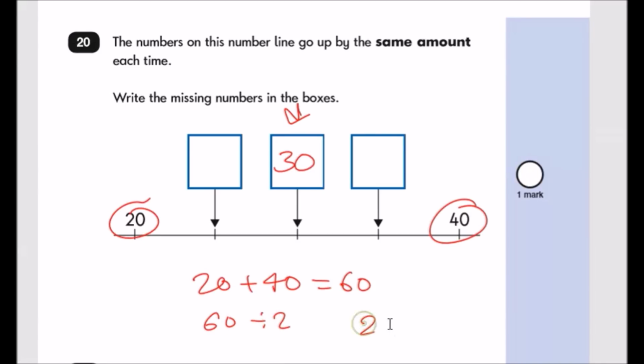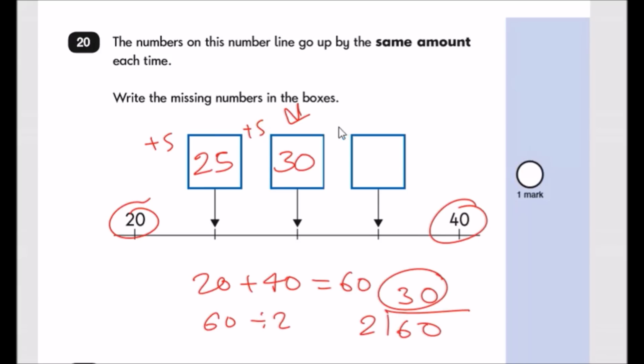And then we do our bus stop method, 2 into 60. So we say how many 2s go into 6? Well, 3 times. And 2 into 0, nothing. So it must be 30 in the middle. Next we do the same thing. So the number between 20 and 30. There's a difference of 10. So we do half of 10, which will give us 5. So adding 5 will give us 25. So it seems to be going up in plus 5s. Plus 5 here, and then adding another 5, so 30 should be 35. Okay, so many ways to do this, but see which is best for you guys.